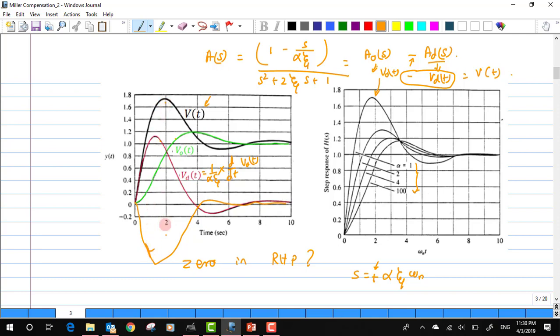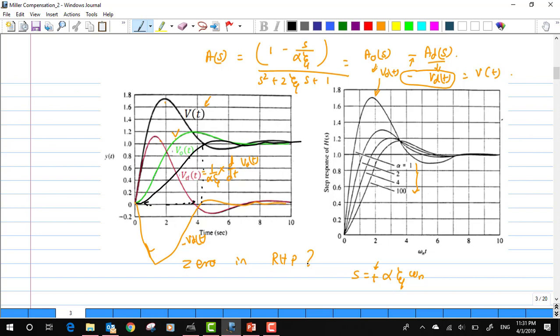So now when I add these two, the green, which is v naught of t, with this negative valued vd of t term, what happens is the total response v of t would right now become much slower. So it would look something like this, okay, so it would reach the final state and then move something like this. As you can see, due to this 0 on the right half of the s plane, the response reaches the final steady state after a very long time. So generally the circuit would respond slow when there is a 0 in the right half of the s plane.